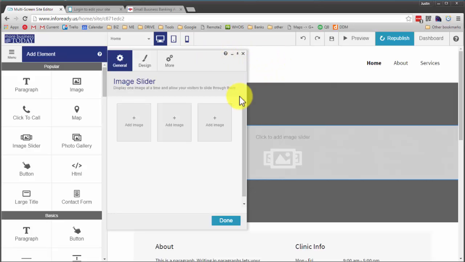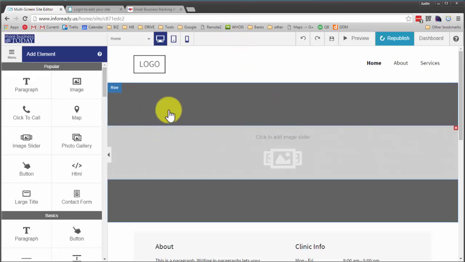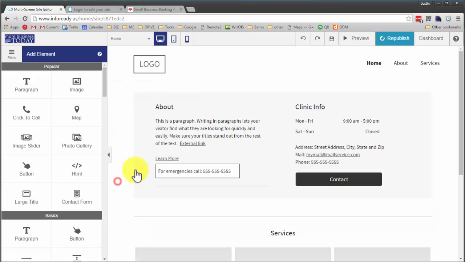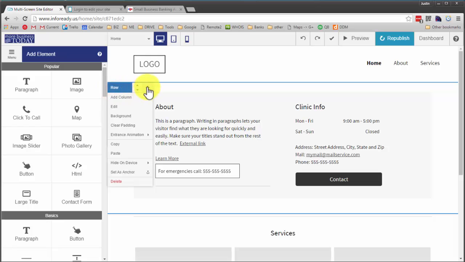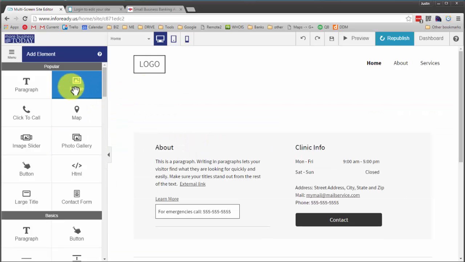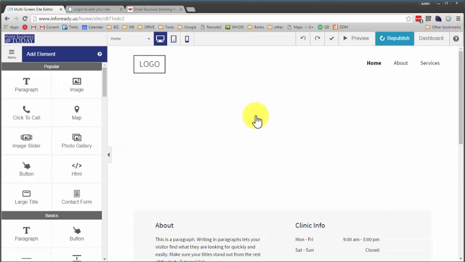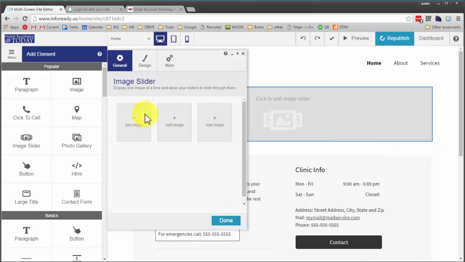I will note that this row is laid out for something different, so I'm going to go ahead and just delete this row, and we're going to do a new row for it. Image slider. This will be better.